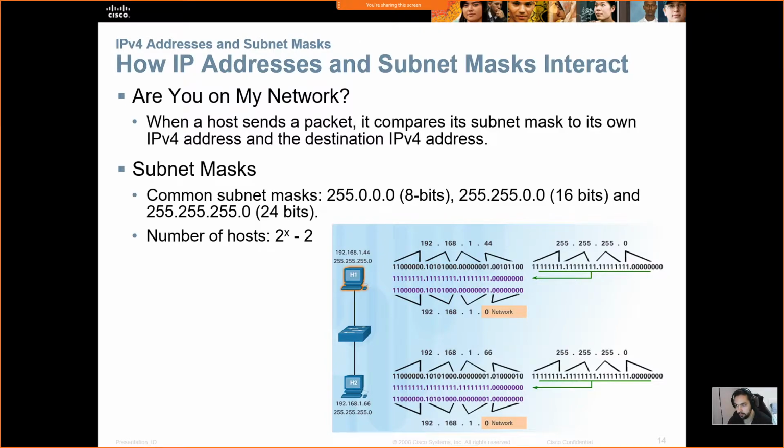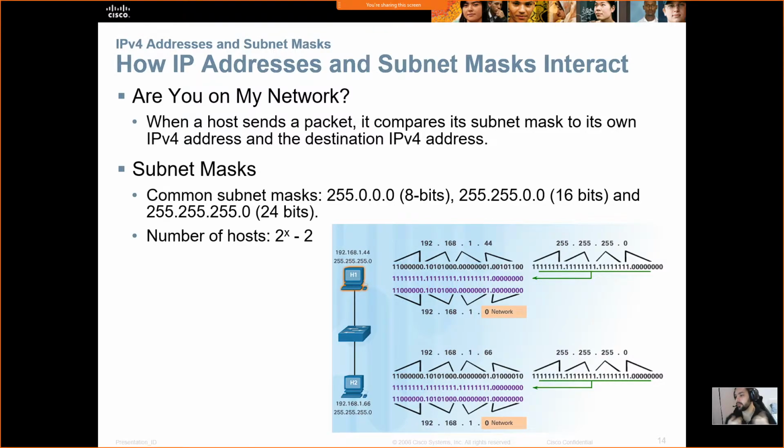Okay, and this is really important. The subnet mask is written with the same number of bits that we write an IPv4 address. So the subnet mask contains 32 bits as well. So the subnet mask also contains 4 parts of 8 bits each. Just like the IPv4 address, which was a 32 bit address, we could split it up into 4 parts, 8 bits each part. The subnet mask is exactly the same thing.